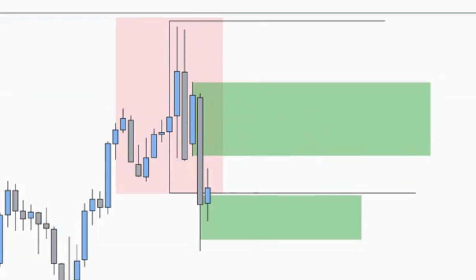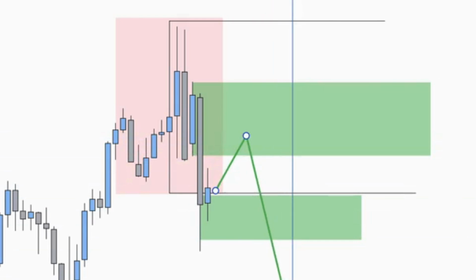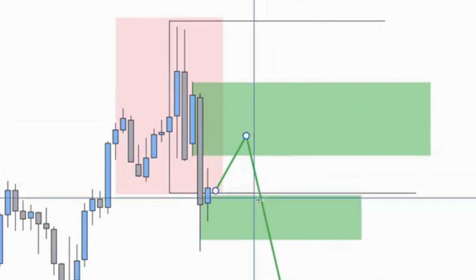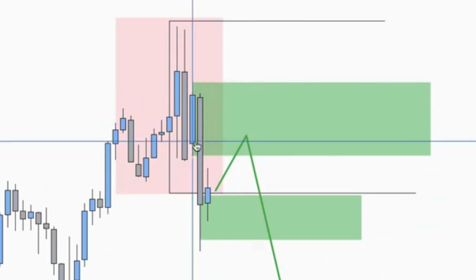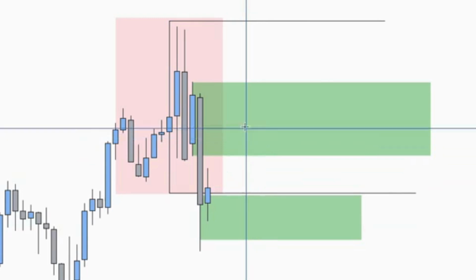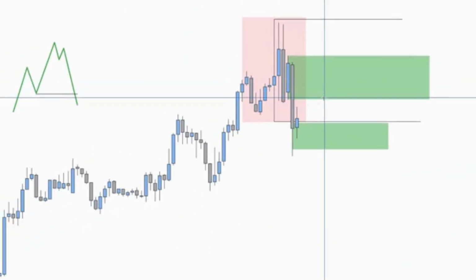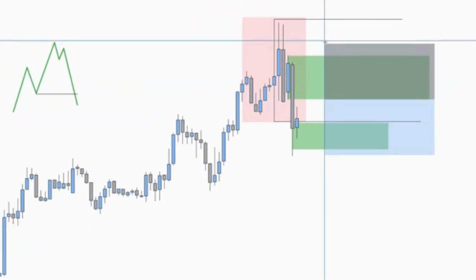So what I would want to see here would be for the market to return to this level, and then I would sell into this movement because this is now the supply zone that essentially kicked off the move. The idea is if we get back to that level again, we should see new selling pressure coming in. So for this trade, we can now go ahead and place an order. Our entry would be on the supply zone.